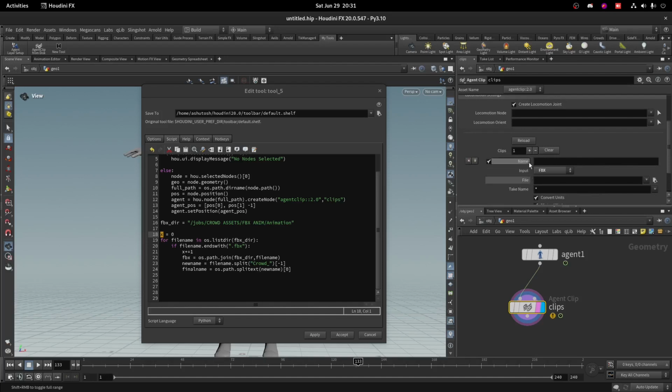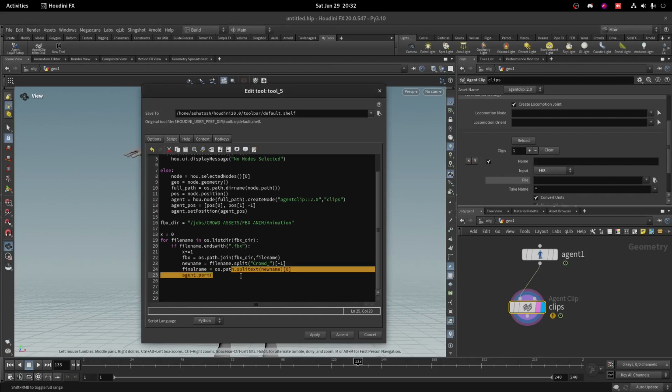So to give this as a procedural, we have created the value of x here. So what we need to do, if we need to set any parameter on the agent clip, we need to set the parameter of our agent node. So we have defined our agent node here. So we will write agent.param. Now we need to tell this script which parameter we want to set. So first we need to set this clip parameter. So the name of this parameter is clips.